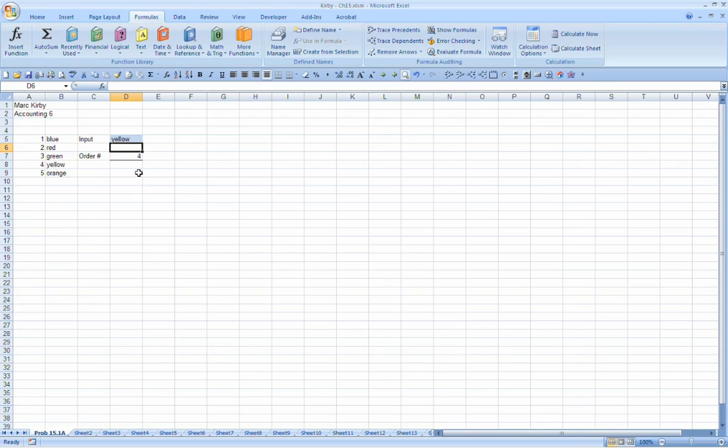It is probably the most commonly used automation tool in Excel. It is incredibly powerful. By itself, it may not seem like much, but when you start nesting them like this, it becomes much more powerful.